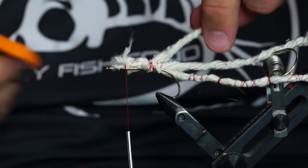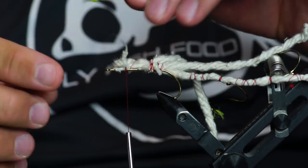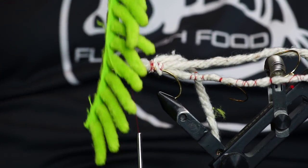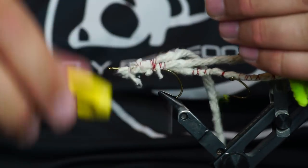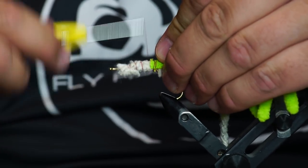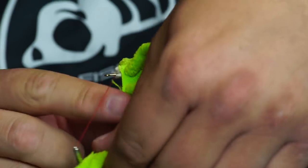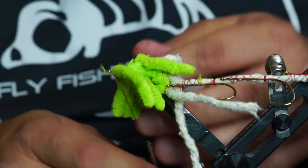Now, this is where the secret comes in — nobody knows about this. People are cutting mop things off like, what are you going to do, make a unicorn horn out of it? No. So, what you're going to do is you are going to make a mop zonker strip. I have patent pending this — this is called the mumpers strip right there. And I am going to tie it in the back, right here. And we are going to take it and wrap it around the hook chain, all the way up to the front, and we are going to tie that in.